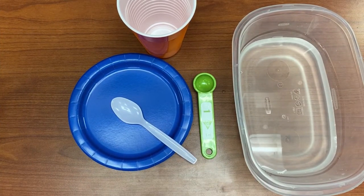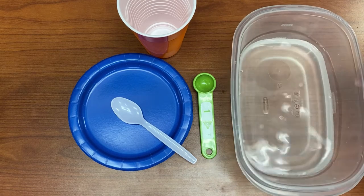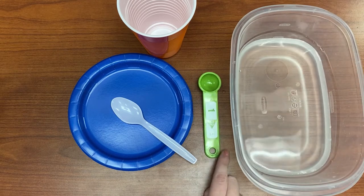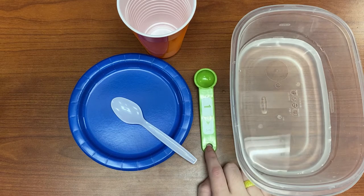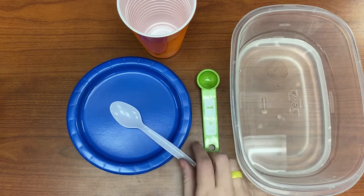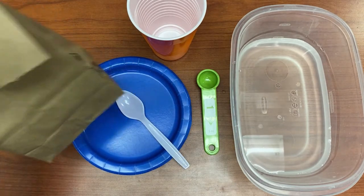Let's make a fossil! I'm going to use some extra materials that I have at home to make this craft. I have some water, a teaspoon measuring spoon — if you don't have one, we can test out our experiment and play around with how much water we add, but I recommend using a teaspoon measuring spoon if you have one. I have a paper plate, a spoon, and a cup to mix my salt dough in. And of course I have my Take and Make Kit.